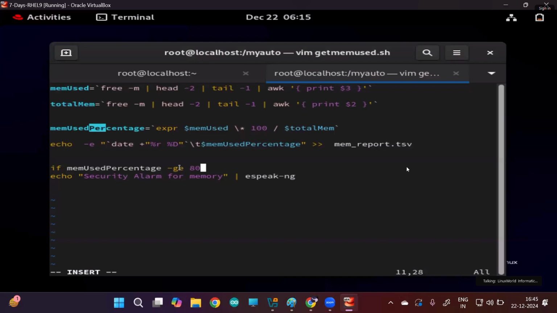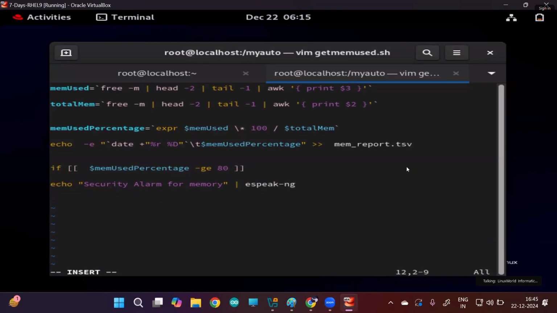And because this is a variable, I use this. And to compare, we can use the test keyword or we can use brackets. If this condition matches, then run this command. Otherwise, do nothing. That's all.